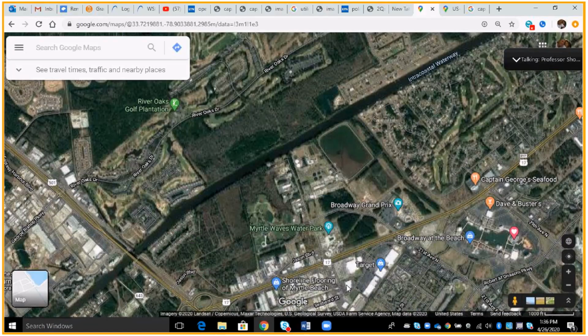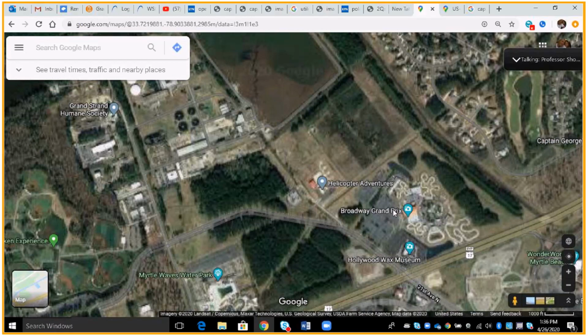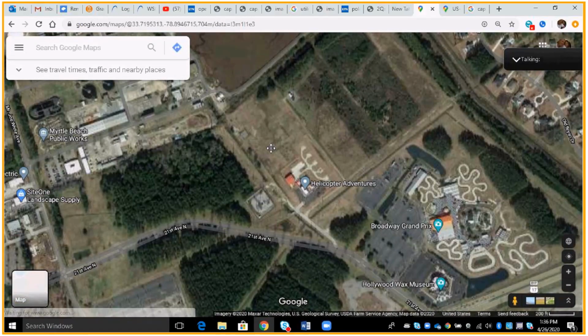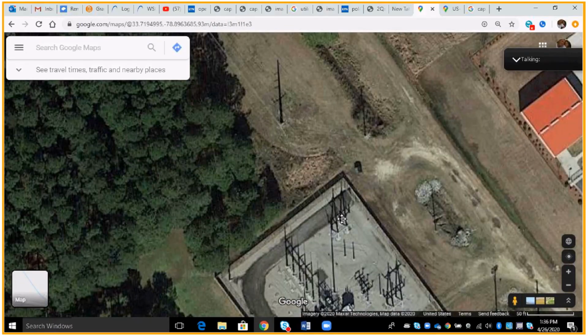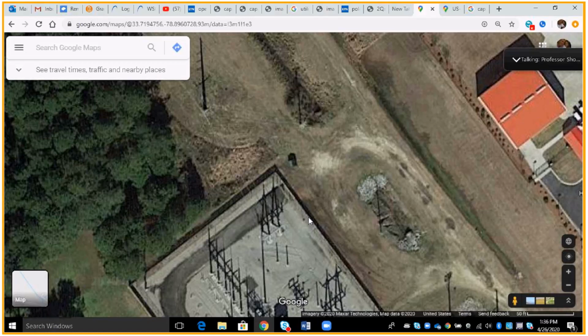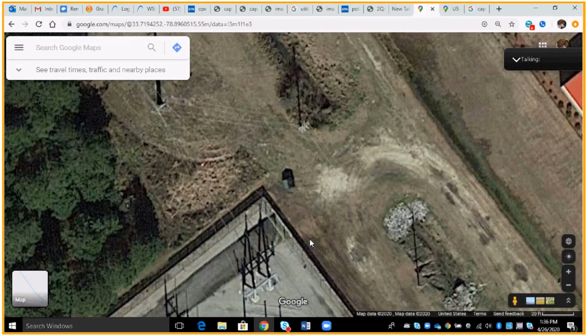This is Seaboard. Here's 501. This is Highway 17. Broadway at the beach. And what I'm going to zoom in on here is 21st Avenue Substation. That's the substation right there. And if you'll notice, coming out of the substation, I know it might be a little bit difficult to see in your video right here, I have a feeder coming out to here, coming up to this pole, and I've got a capacitor bank on it. This, gentlemen, is a fixed capacitor bank. I know that from working in this area right here. So it stays on 24 hours a day, 7 days a week, 365 days a year.